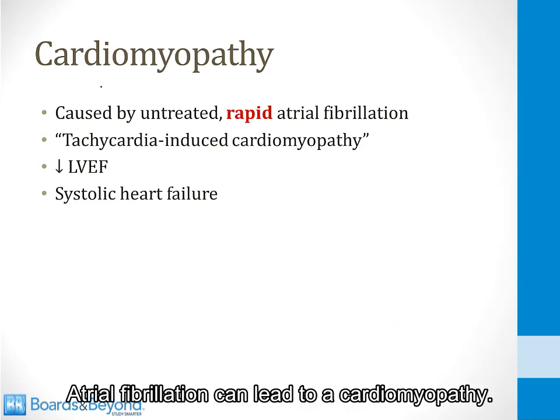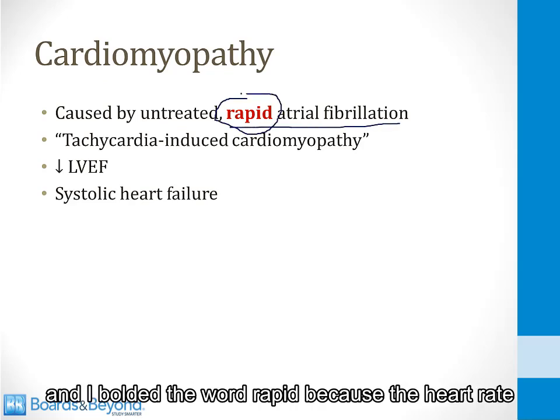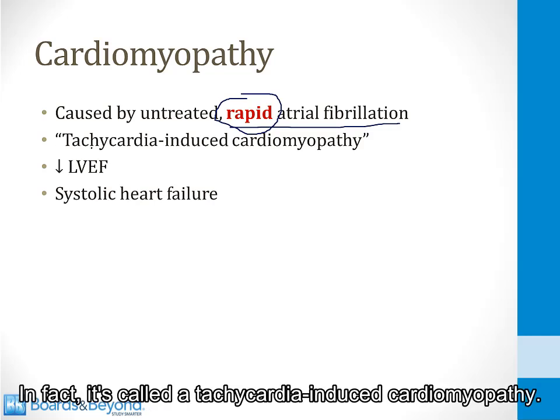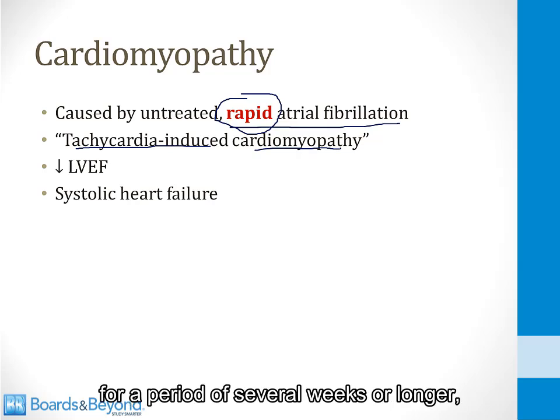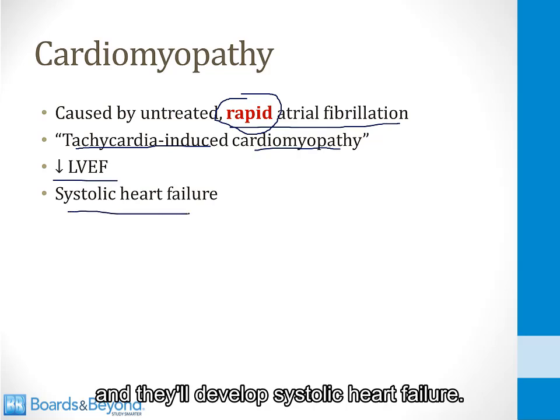Atrial fibrillation can lead to a cardiomyopathy. This is caused by untreated rapid atrial fibrillation, and I've bolded the word rapid because the heart rate has to be rapid to cause this cardiomyopathy. In fact, it's called a tachycardia-induced cardiomyopathy. If patients have untreated rapid AFib for a period of several weeks or longer, their ejection fraction will decline and they'll develop systolic heart failure.